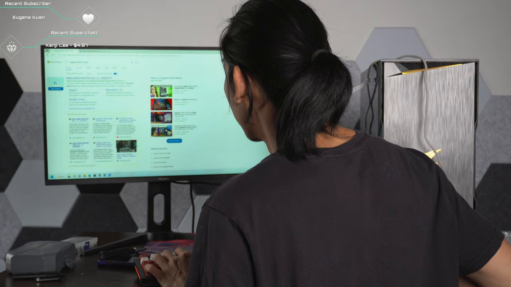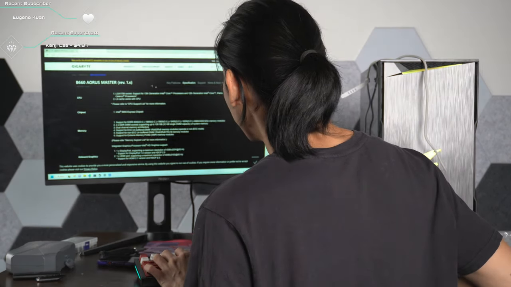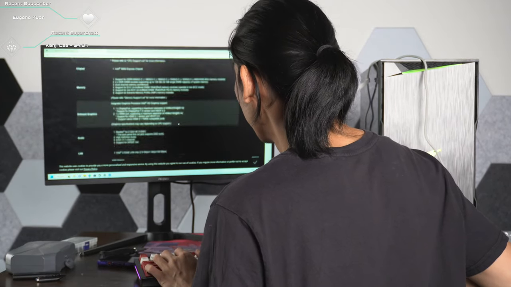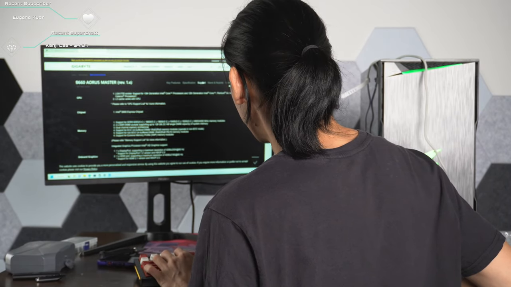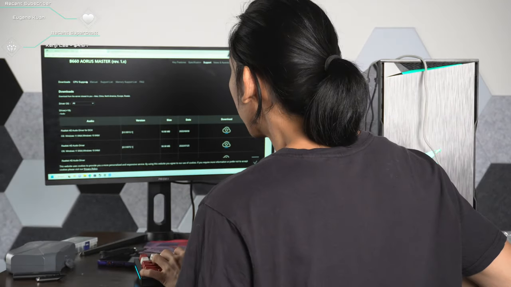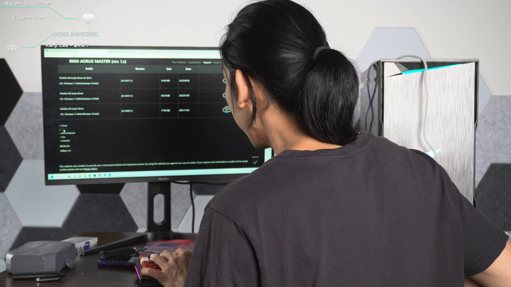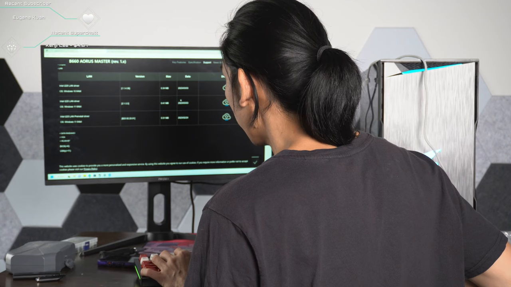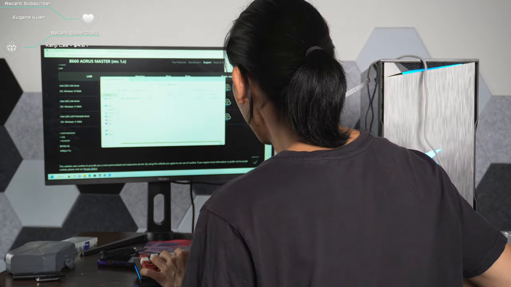Master. Support. Where's the support? Support. Okay. CPU support, drivers, audio, LAN. We just need LAN. Other stuff also needed, but never mind. Okay, Windows 10. Can't be a Windows issue.